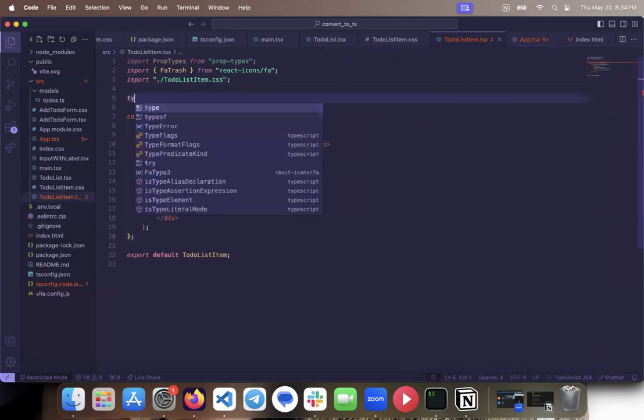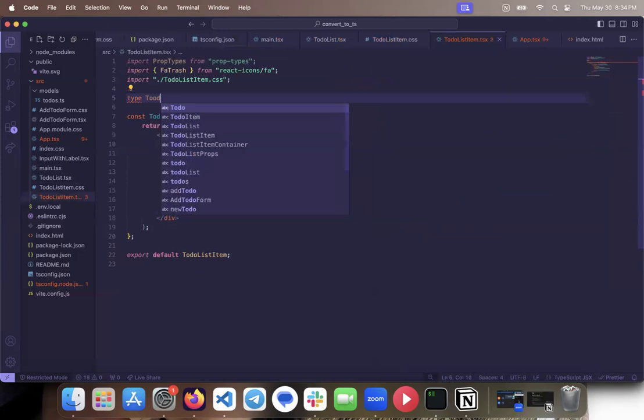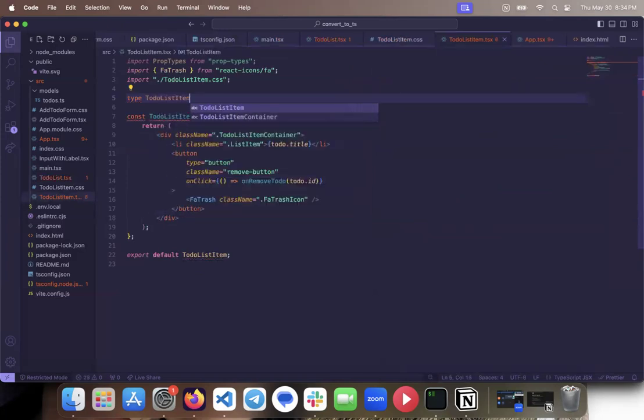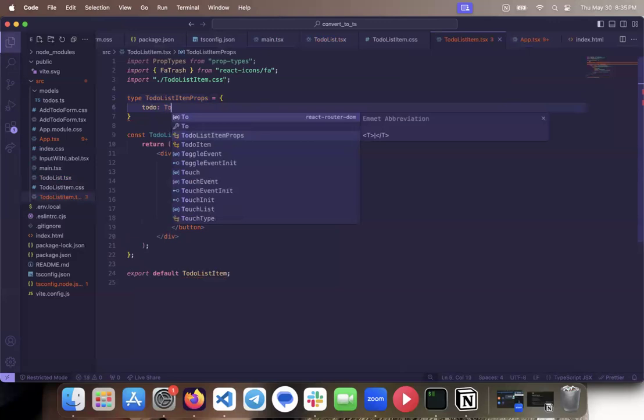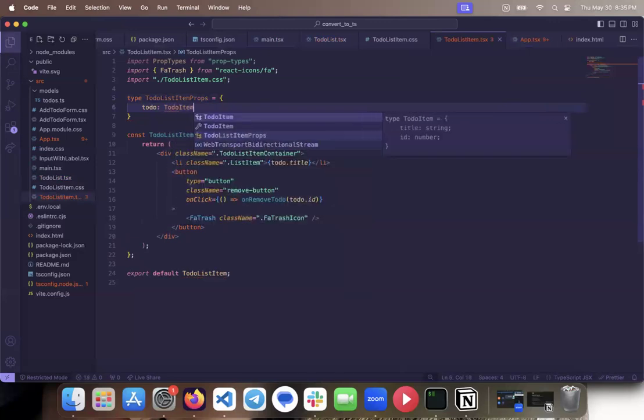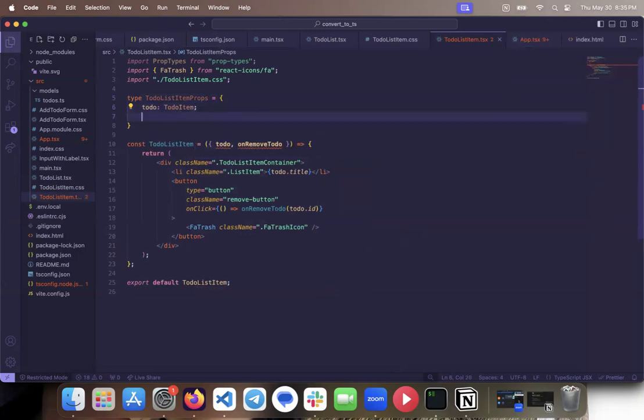So we've got to fix our properties here again. We're going to create a to-do list item props type and say our to-do has to be of type to-do item, which you remember is that object type that we created.